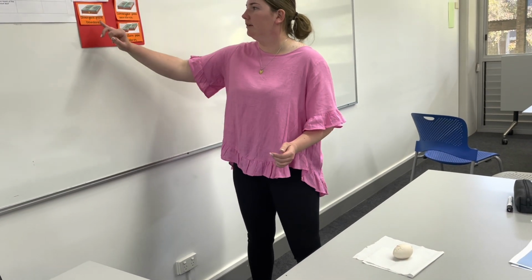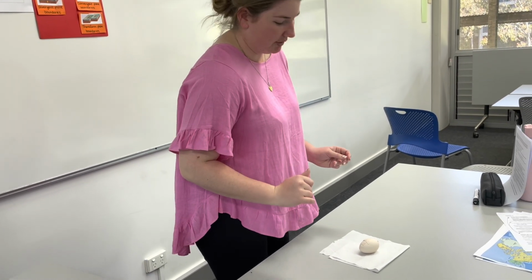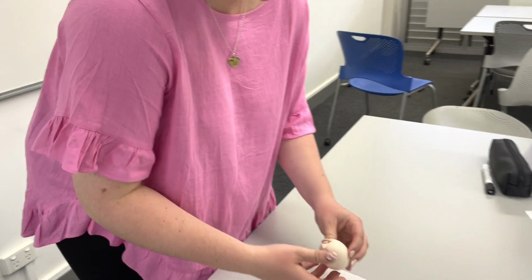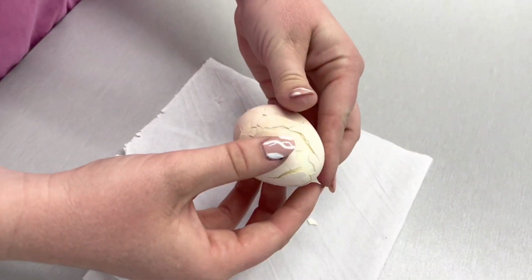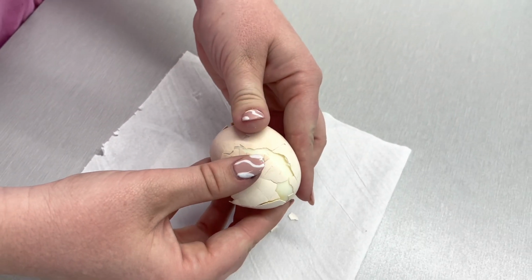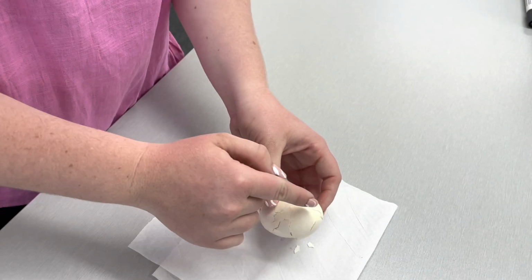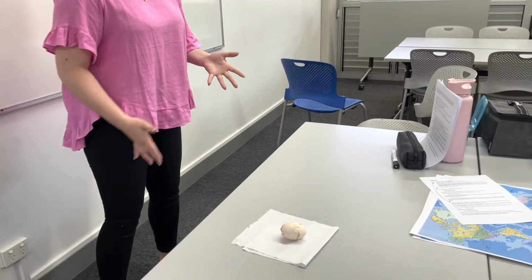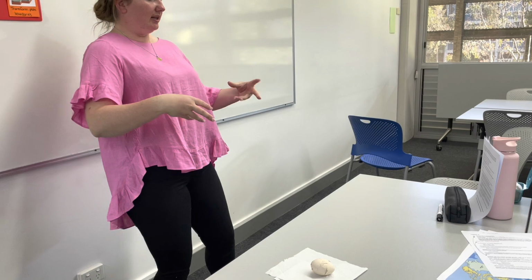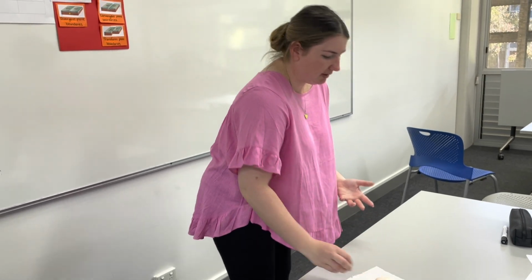Our next one, divergent. So, Julia, what are we doing? Pushing apart, well done. Okay, so we grab it, and we're actually going to spread it apart. What actually happened? Just gentle, guys. Yeah, so you can see our tectonic plates, they're spreading apart more, aren't they? They are. So they're starting to get wider and split and create divergence, otherwise known as the changes to the Earth's surface. Well done.